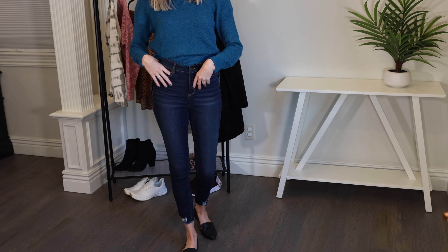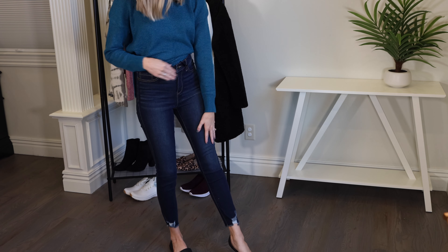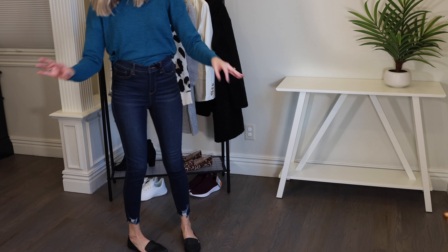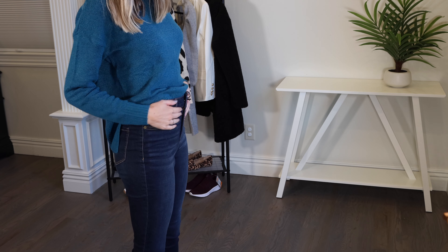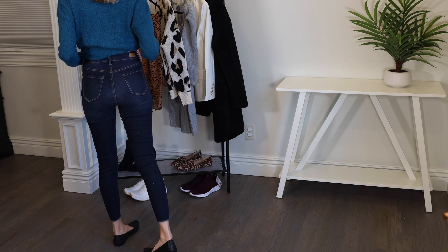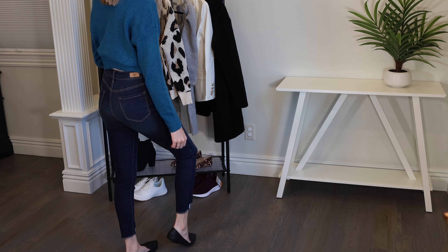Now it's time to go over the bottoms — I've got you covered for affordable denim this season. First, let's go over the jeans I've been wearing for the entire first part of this haul. These are by Sofia Vergara — the high rise curvy destroyed. The inseam is 27 inches and normally I have a 32-inch inseam, so I'm 5'7" and I want two to three more inches. They're under $25. These do stretch quite a bit — I could almost go down a size. They are very, very high rise and comfortable. However, they're just way too short for me, so these are going back.